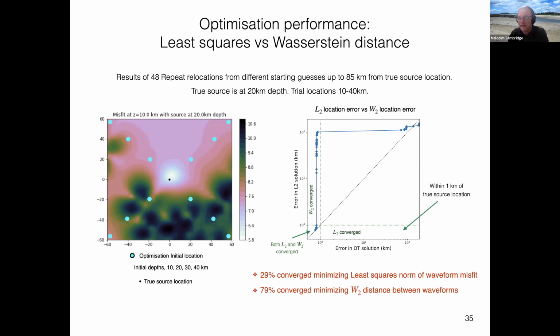And on the right-hand side is the summary, hero figure of the results that capitalizes all of these: I plotted the error in the OT solution and the error in the L2 solution. Now, this is a log-log graph. The dashed lines show 1 kilometer error from the true solution. That previous example was about 1 kilometer out. And you can say if we're below the green dashed line, we've converged within 1 kilometer in the L2. And if we're to the left of the green dashed line, we've converged to less than 1 kilometer from the OT solution. So I'm plotting essentially the errors of exactly the same starting point, OT versus L2.